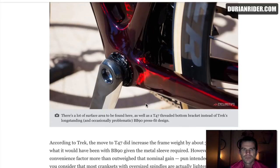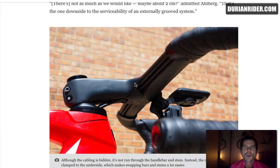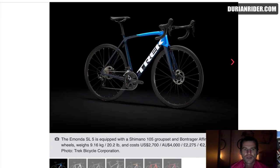How durable will T47 be? We don't know. This is what these brands do — the purchaser is basically the test pilot. These are prototype bikes in my opinion — Gen 1 means prototype. It hasn't been proven in the real world. Who's done 30,000 or 50,000 kilometres on this frameset? On my framesets, people have done 30, 40, 50, 100,000 Ks on various frames — but no one's yet done that sort of mileage on the latest Amonda. I'm calling it on the headset — that's an Achilles heel.